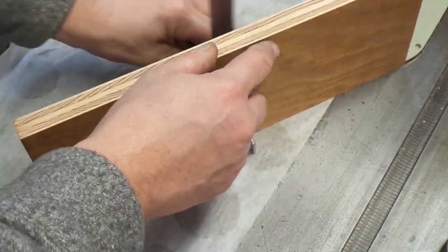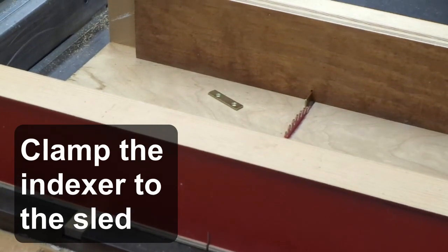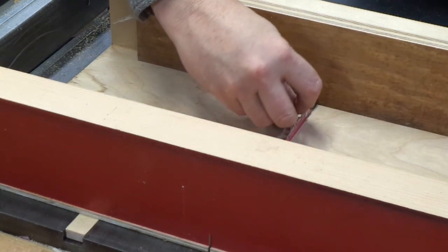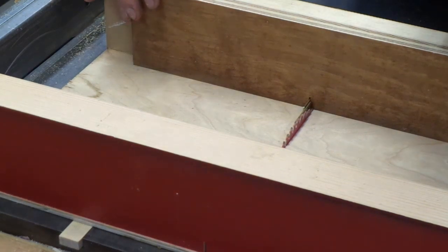Well, now we want to clamp the indexer to the sled. We want the fingers to be about 4/1000ths of an inch to 6/1000ths of an inch narrower than the slots, so that the joint can be glued together without much of a battle. So the space between the saw blade and the key needs to be the saw kerf minus this 4/1000ths to 6/1000ths of an inch.